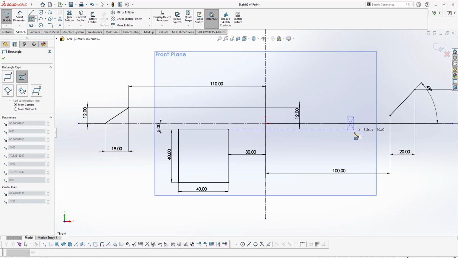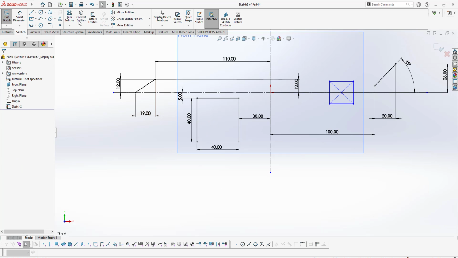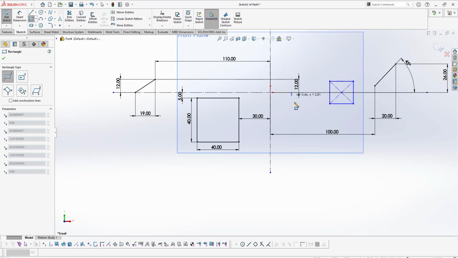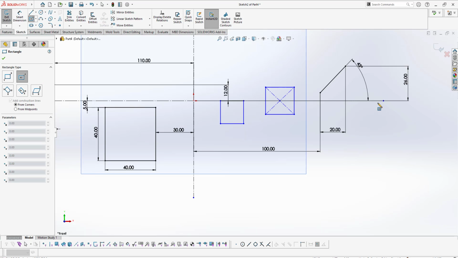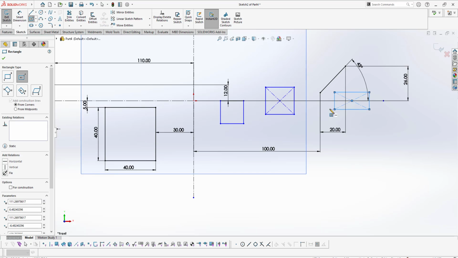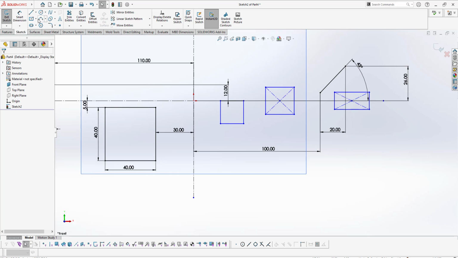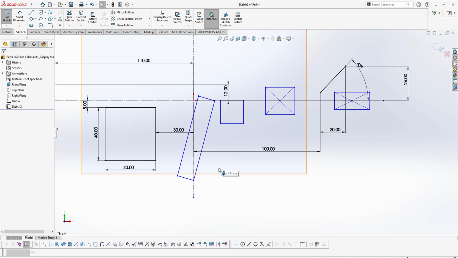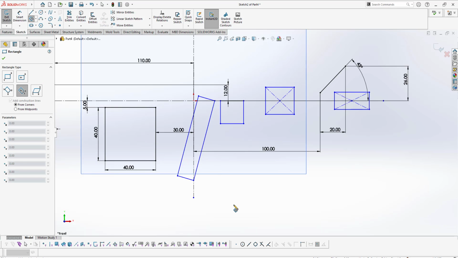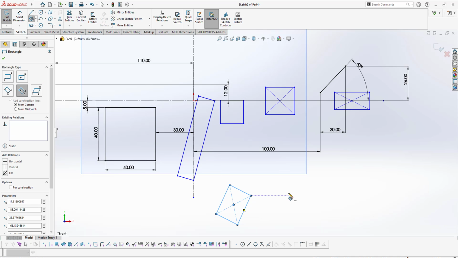Center point. See the difference between the corner. I start like this for a corner. For center, I need to select from here. Center point, one edge point. The same way for 3 point, I need this point to this point. I need to draw like this. Depending upon the situation, we can use these 5 types of rectangle anywhere.